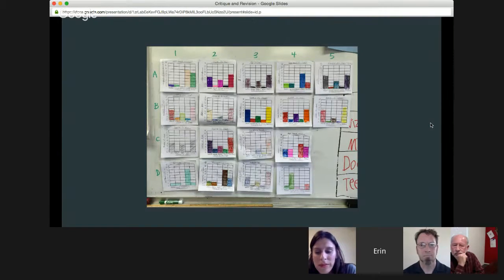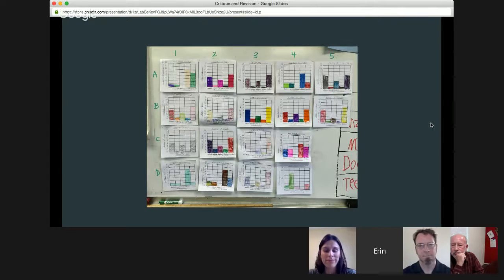And we had actually watched, Ron Berger already came up, we watched his video, the Austin Butterfly video, where he talks through the revision with students of the butterfly image. So that's something that we refer to often. And I have a small poster on the wall that has the feedback should be as a reminder for them. So as they're talking about these graphs, we talk about things that work really well and things that could be improved. And I think it's really powerful for students to see a collection of work all in one place.